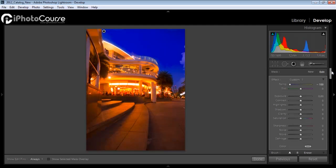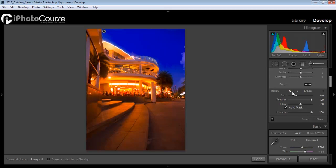Again, we're still in the brush panel. You scroll down, you see the brush, and you click erase. And just like the brush tool, you can choose the brush size and the flow and everything. So you just paint over the areas you don't want the effect applied. For me, I don't want the clouds to be that blue. I want to make sure that the balcony area isn't that affected and the whole building is okay. Okay, that's all we did.